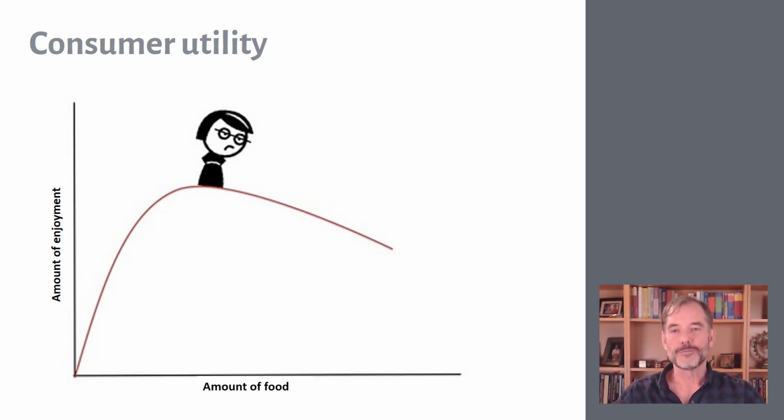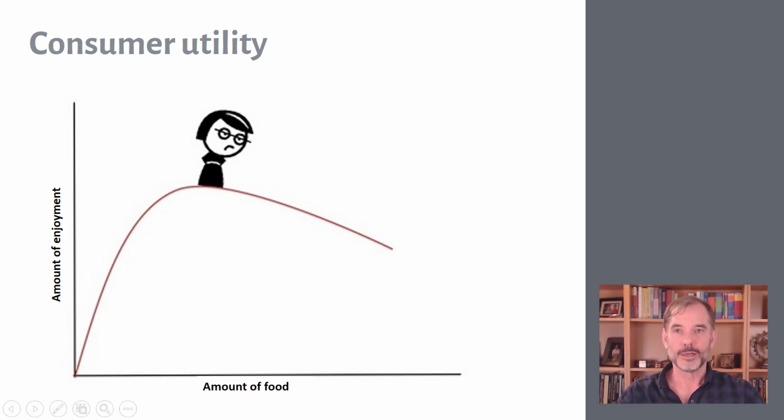So think about the first slice of pizza that student had. It would be incredible, right? After not eating for 2 days, they would have had this just enormous amount of satisfaction from that first piece. The second piece would have been very excellent too, but not quite as good as the first one. And the third one would have been also excellent, but even a little bit less than the previous one, and so on.